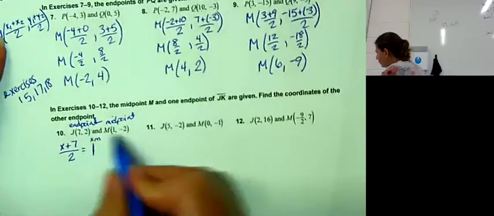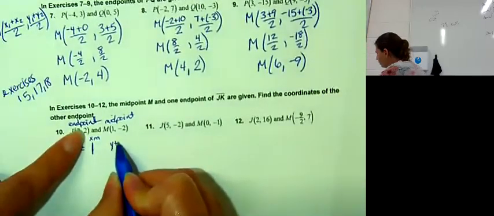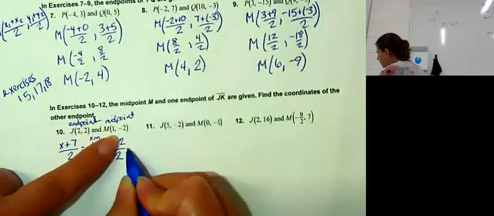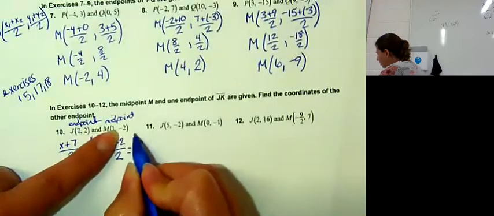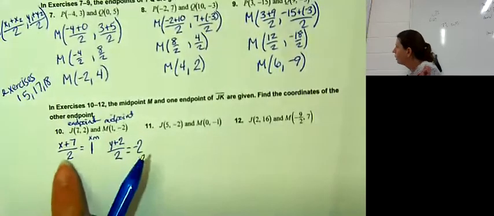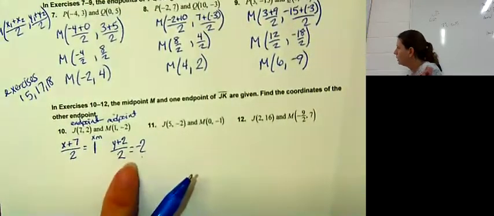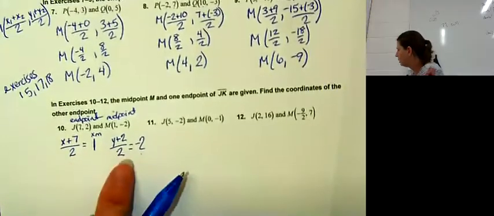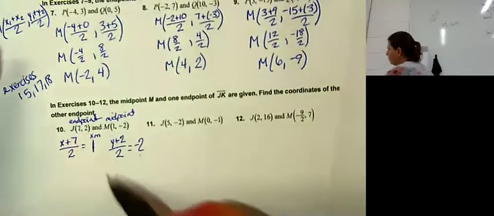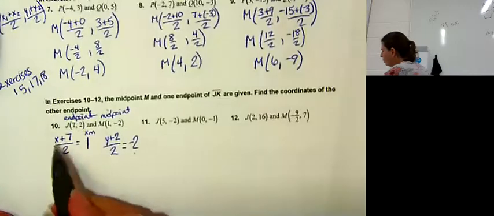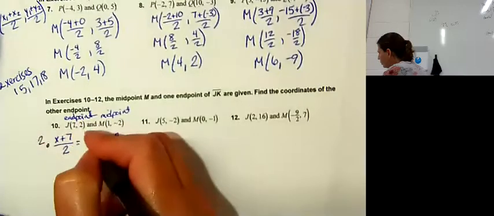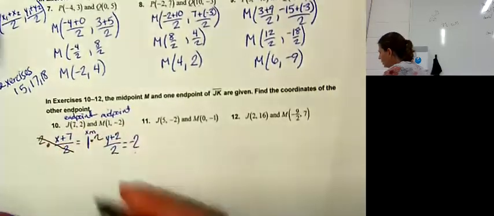And then we can do the same thing for y. So this some y value plus my endpoint y value divided by 2 has to give me my y coordinate of my midpoint. So if you think about solving each of these equations separately, that will give us our x and y coordinate of our other endpoint. So if you notice on all these, if I were just solving this like a normal equation, so to get x by itself, if I'm dividing it by 2, I have to multiply both sides by 2 to get that to cancel.